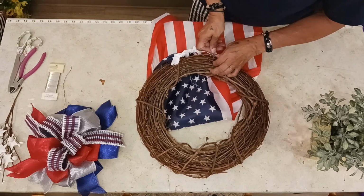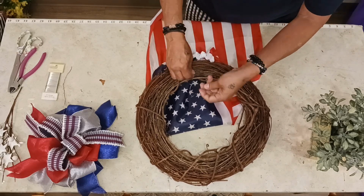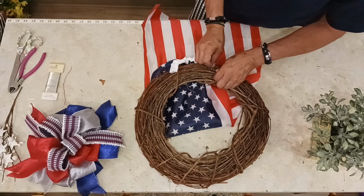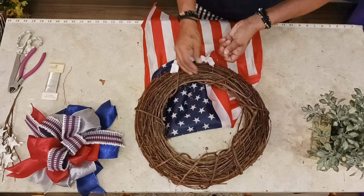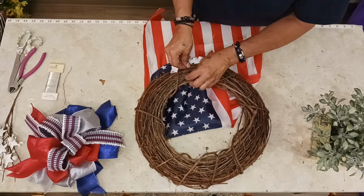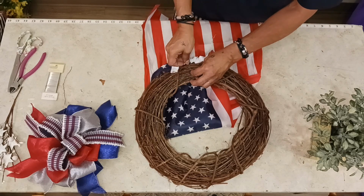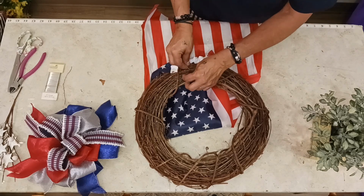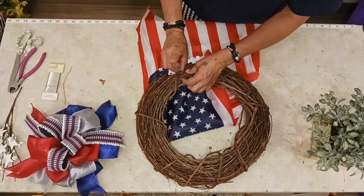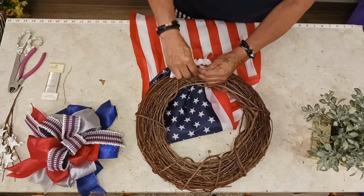Get some of this. Like I say, you could use your glue and everything to attach your items. Let's just get this going back here. Insert it real good through the wiring. Look at that. Curl it. Get this attached in there. I get the wiring through there. Kind of bend it. There we go. We got it. Look at that.